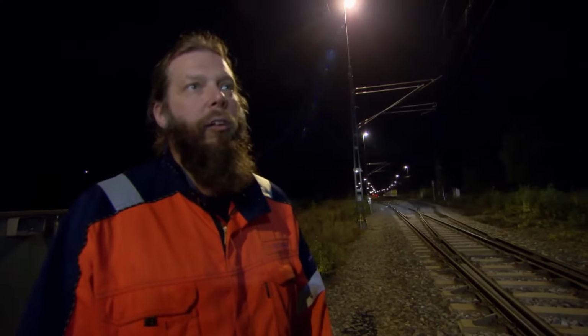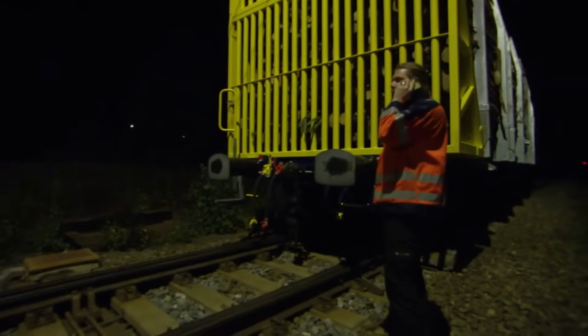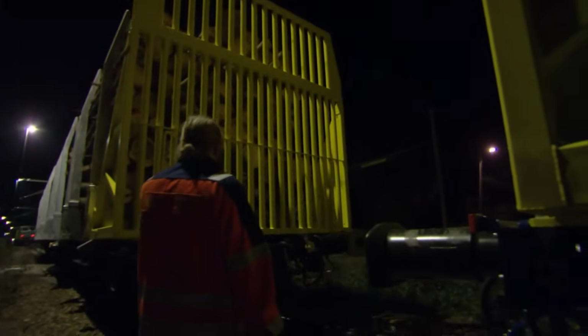Finally, Anders arrives, 2 hours after leaving the timber yard. Much to his relief, no animals were harmed on this journey. We're done with the diesel today, so I will disconnect it and put it on the left track. Now it's time to connect the 22 wagons into one heavy train. The operator with the electric trains will back those wagons up on the one side, pull down, and thus the train will be complete. Perfect. Like butter. And reconnect the brake lines.